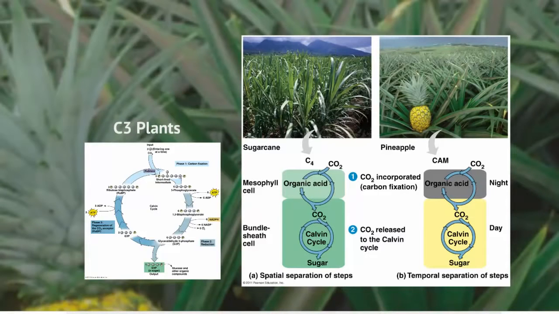stomata are closed. The main difference between the C4 and the CAM plant is that C4 plants close their stomata when temperatures are high, and the CAM plants close their stomata during the day regardless of temperature.